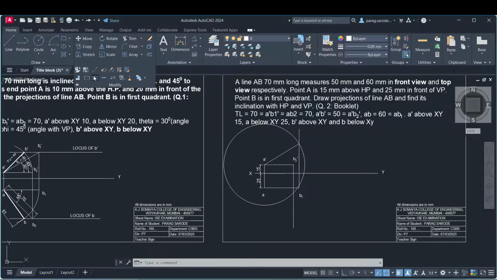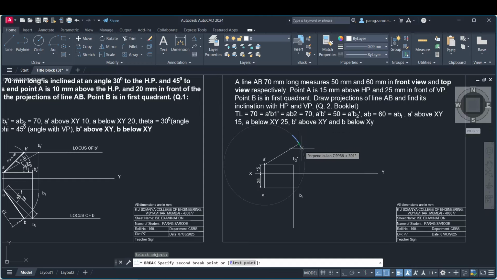Then from this drop down menu of modify, we go to this break. We select this arc of a circle slightly above the point of intersection. So in this way, we have marked this distance 70.